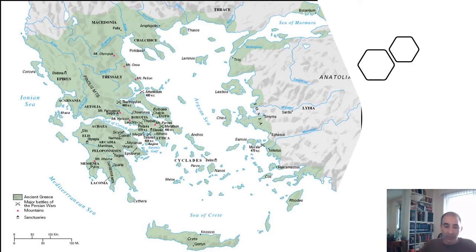By the way, one of the key historians on all of this is Herodotus. If you want to know where we get the information on a lot of these wars, Herodotus is the Greek historian who tells us the story of the Persian War. It's a good primary source if you want to pick it up and read it. Okay, anyways, so there's that going on.